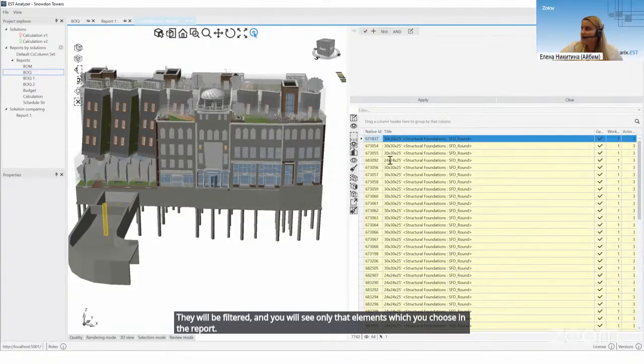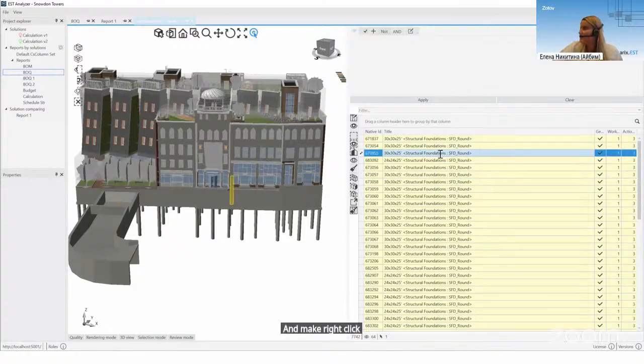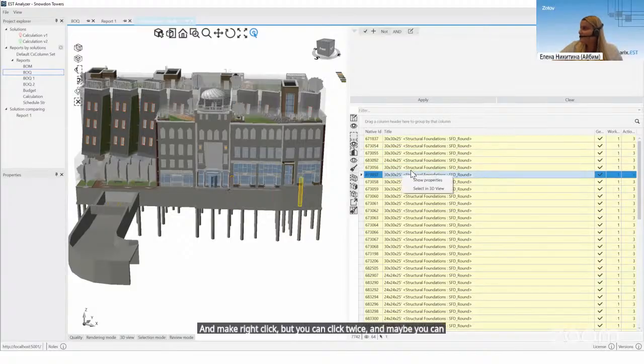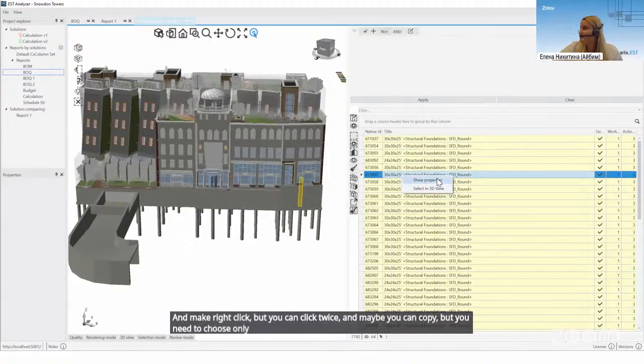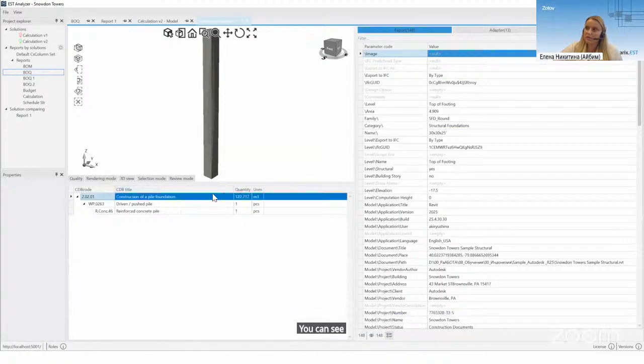If you choose any element and right click, but you need to choose only one time, choose show properties.